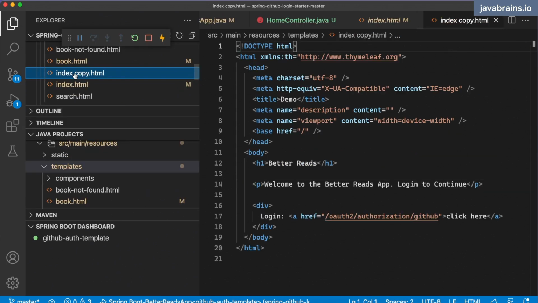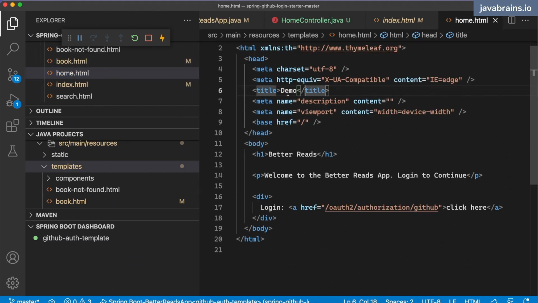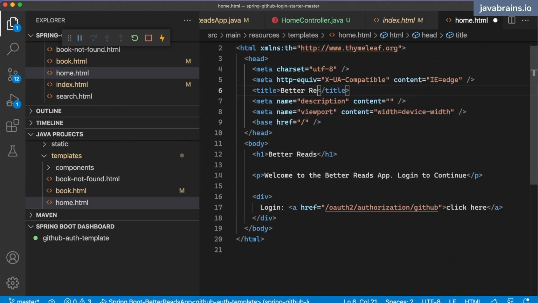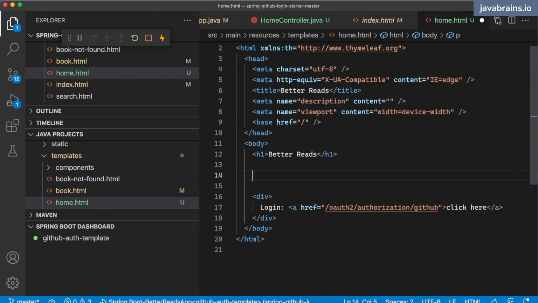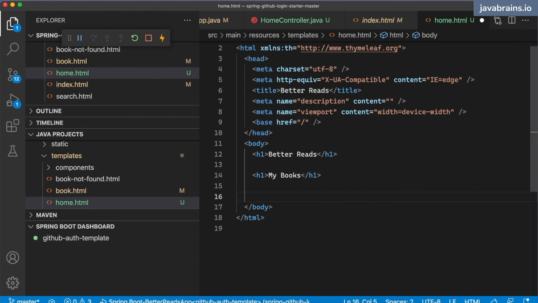I'm going to copy, paste, and call this home.html. Maybe this would be an H1, My Books. I'm not worrying too much about styling here. What I want to do is do a th:each and print out those books by the user.